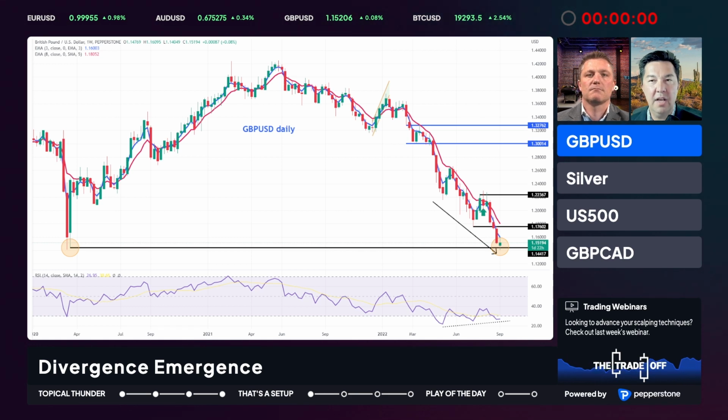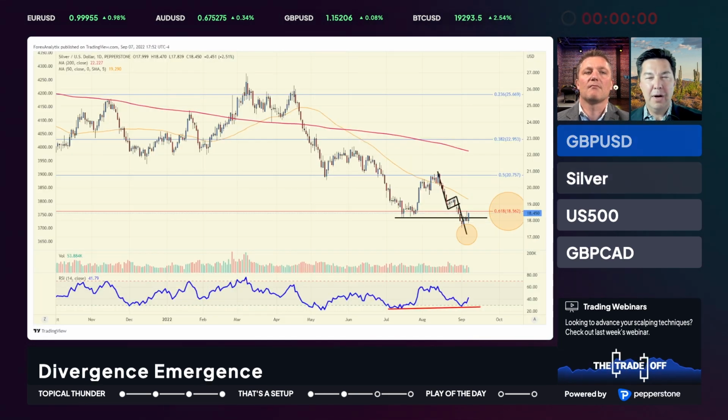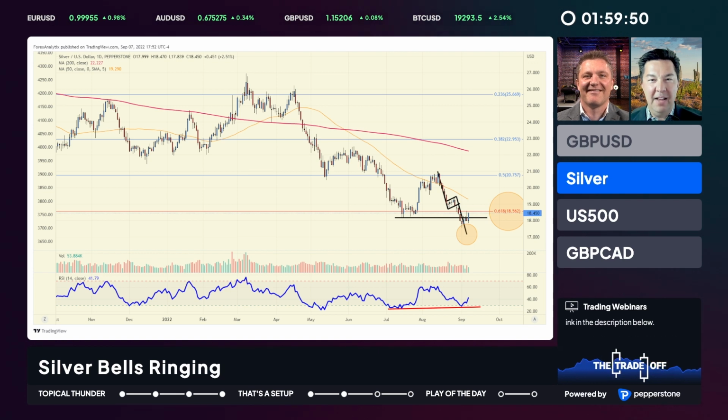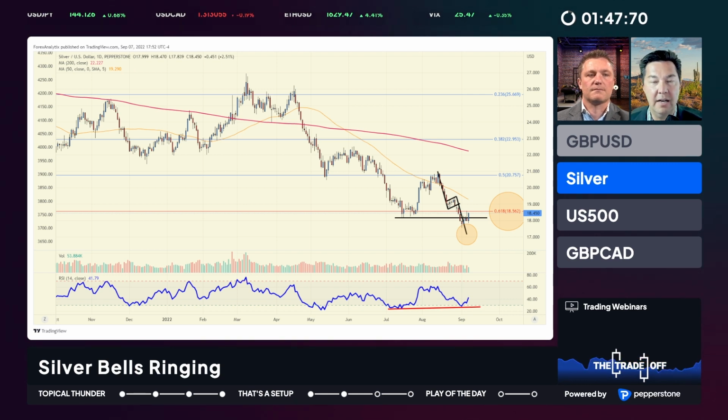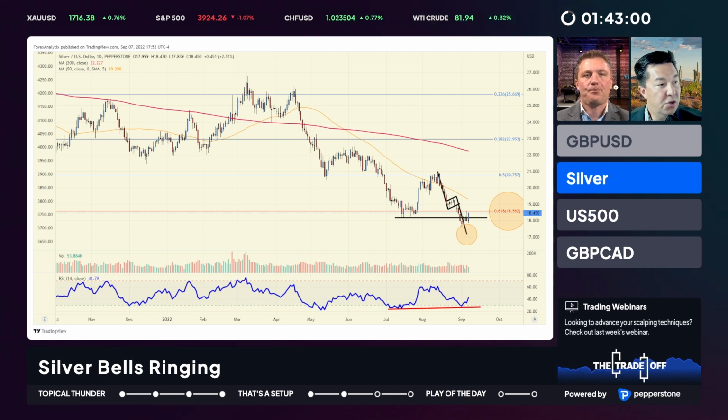Sure is. All right, well, let's take it over to silver for all you precious metal buffs and buffettes out there. Speaking of divergence, look at the divergence on the relative strength here. Now, what I want to point out, and you'll see to the far right of the chart, is the 618, the golden fib, if you will, of the 2020 lows, the post-COVID lows, all the way up to the early 2021 highs. If you pull all that data, you came down to the 618 retracement.